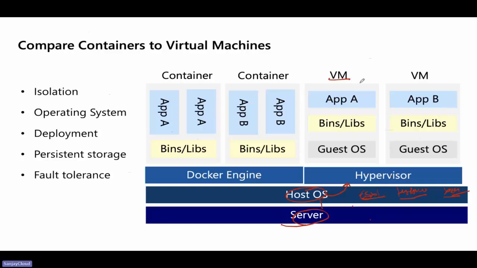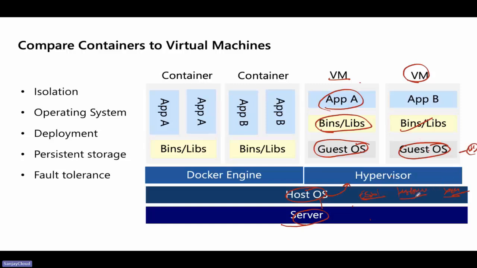So I will create my virtual machine for a web application. Inside my virtual machine, I need a dedicated operating system. I need binary files and libraries for my web application and my application code. Same I need for another application. I have to create a separate virtual machine in which I need a separate operating system, which should be isolated. So I have to invest in operating system licenses. If I'm going to create 3, 4, 5, 6, 7, 10, 100 virtual machines, I need that many licenses for the operating system. Correct? And deployment time will also be higher.